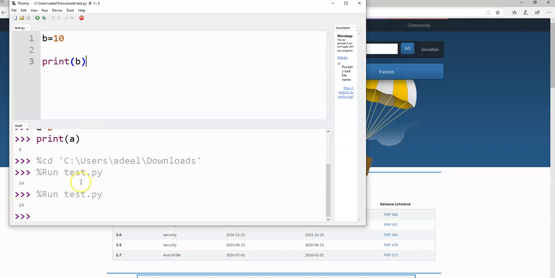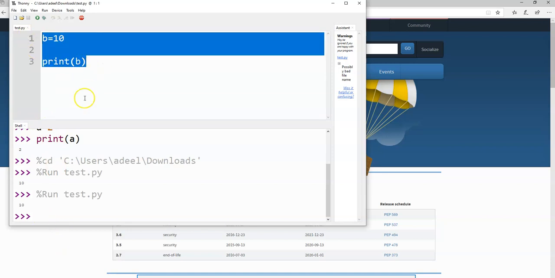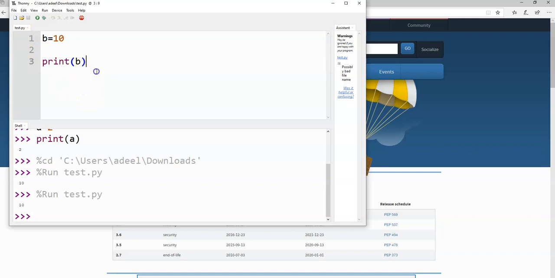So there are 2 ways again. The shell is to quickly check something, right? If you're running a script and you want to quickly double check something, especially when I'm teaching, I'm going to use the console or the shell a lot. But typically when you're solving a worksheet, you're writing a program, I want you to write it in the script and save it, and give it the name of the class. For example, if this is for today's worksheet, you can give the file a name of ws_0. So this is the 0th worksheet.